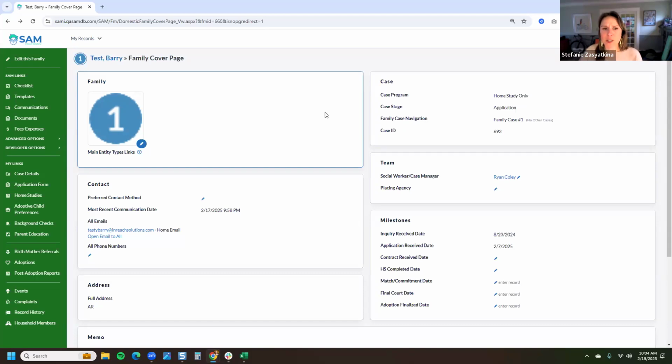And so when the entire screen changes, that's literally this space in here and the sidebar links. You can change what options are available, because not everything needs to be available for every program.